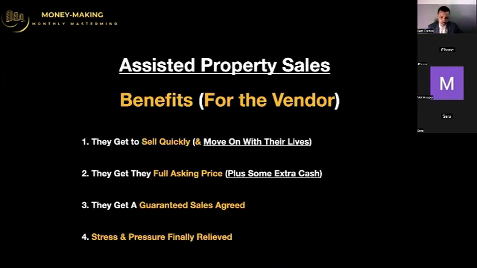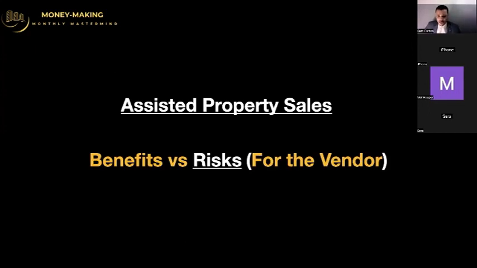What about the risks for the vendor? Sometimes, at the end of the lease, the investor may not make good on their promise and the vendor may feel they're back to square one. Also, if the investor takes over the property but doesn't pay the monthly payment, that's another risk to the vendor. One way to mitigate these risks is by using clauses and having a solicitor who knows how to put the contract together to minimize all the risks involved.